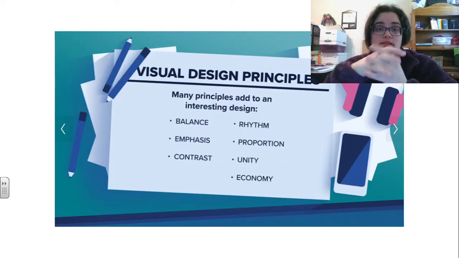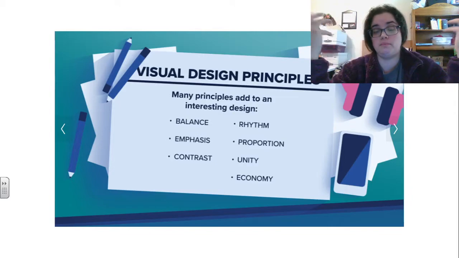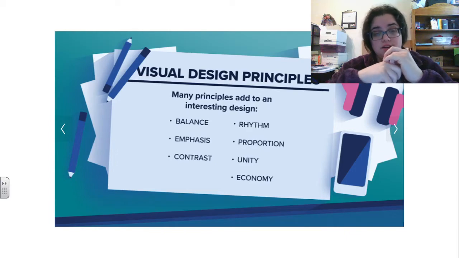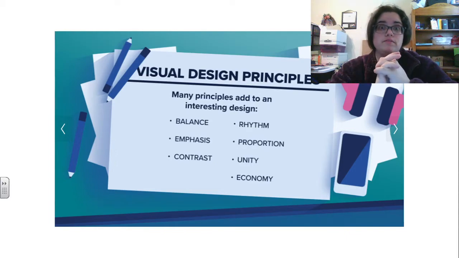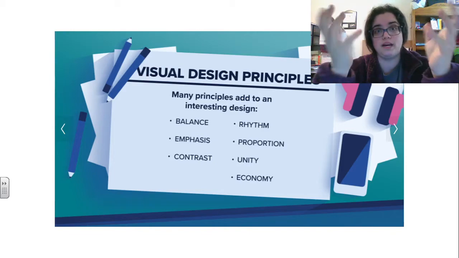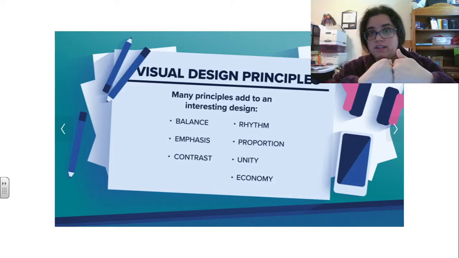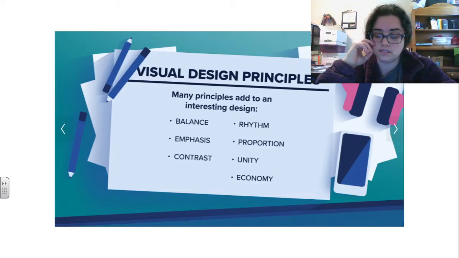The principles, however, are slightly different. It's more to do with the composition of your piece, of what it looks like. A lot of these are used in photography, especially when you're trying to have a photography contest. How is your picture balanced? What's being emphasized? Is there any rhythm, proportion? How's that being used? What's contrasting? What brings it together in unity? And is it economical in the use of elements in the piece?